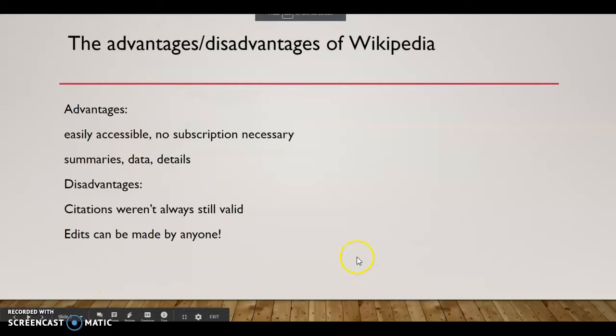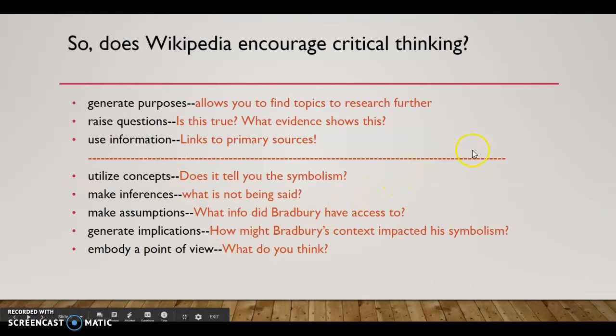And then we would discuss the advantages of using Wikipedia. We would also talk about the disadvantages, and just kind of review what we covered in going through those Wikipedia entries. I would show that there is a divide between what Wikipedia allows someone to do on the surface. It is a great jumping off point because it has so much information.